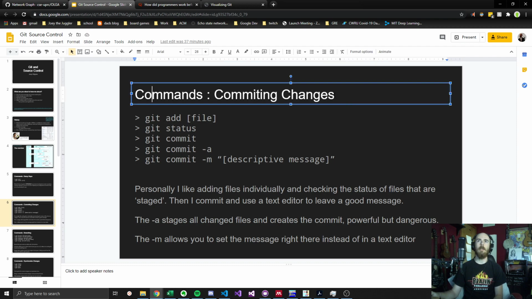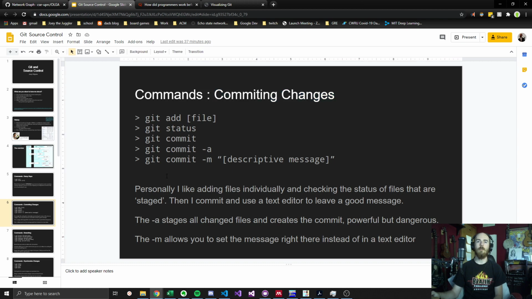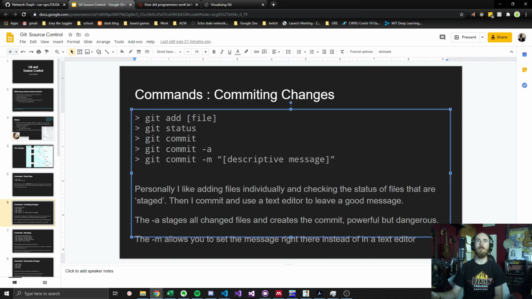So the big thing here, which we need to focus on, is how do we make a commit? So let's say you change some files on your machine. As you saw, like some of those previous commits I showed, they had a couple changes. What I like to do is I'll add the file, and then I'll make a commit with all the files.